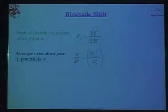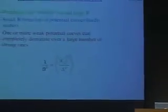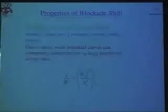So the point is that if you have a range of interactions between atoms in the sample, or various internal states of the atoms that have weak interactions, then you get preferential excitation of those. And so the figure of merit for a quantum manipulation is basically what is the weakest possible interaction between 2 Rydberg atoms in your sample. And that means the long-range characteristics of the interactions are extremely important. And in addition, when you have degeneracies due to angular momentum or whatever, you may have very strong interactions on most of your potential curves, but if you have a weak one, that can basically short circuit the blockade.